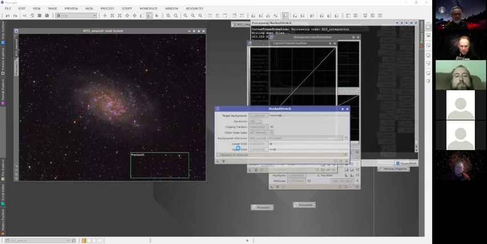Just in terms of what I've seen. But if R, G and B are 0.1 on a stretched image, that's the quote unquote right color or the right intensity for the background. Or so I've been told.